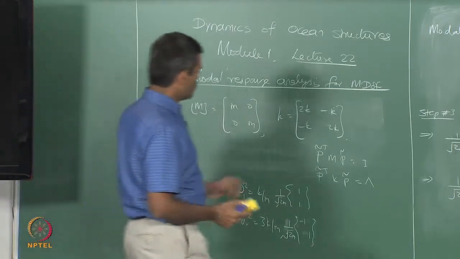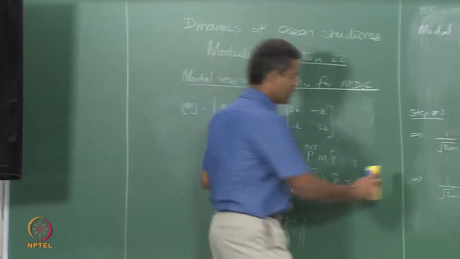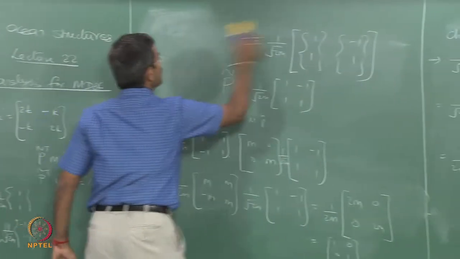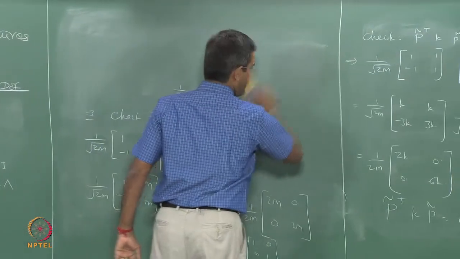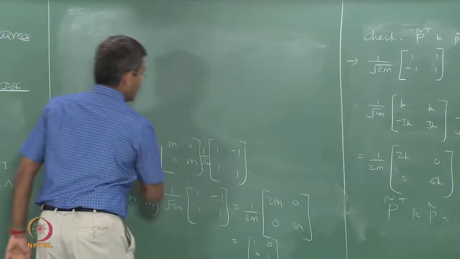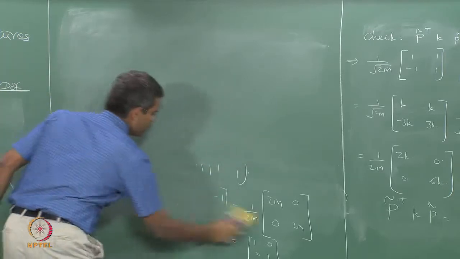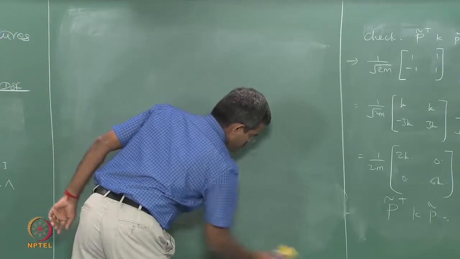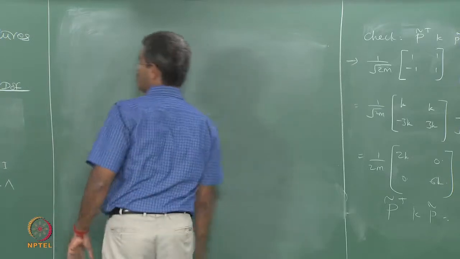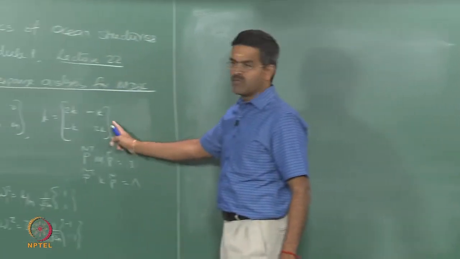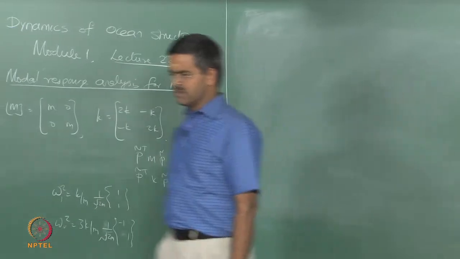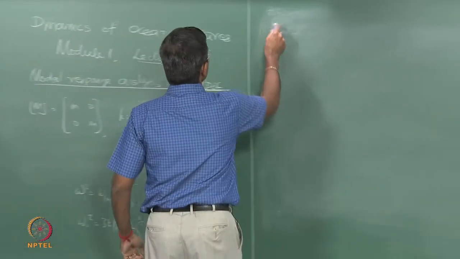Having understood this part, let us rub this and take this to step number 4, where we will demonstrate the advantage of this procedure for solving the problem. Ultimately, I want to know the x vector of this equation of motion, which is my response vector. Step number 4.